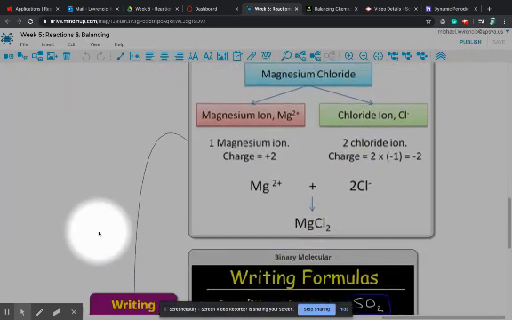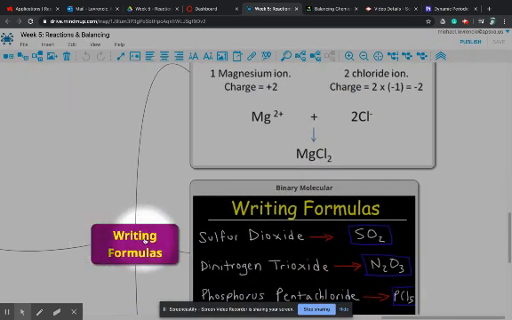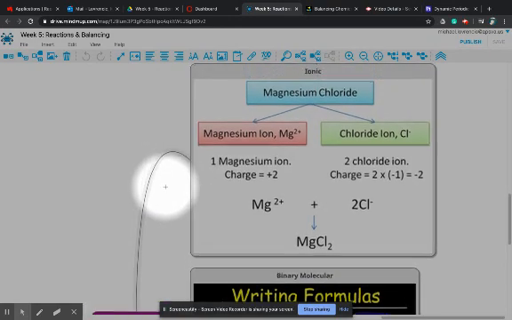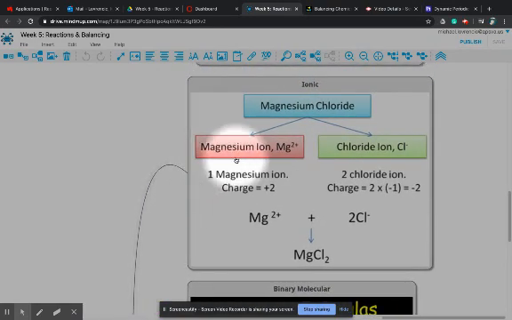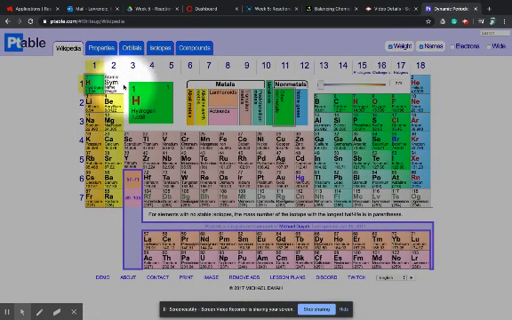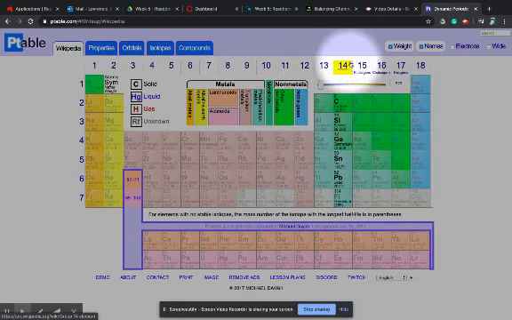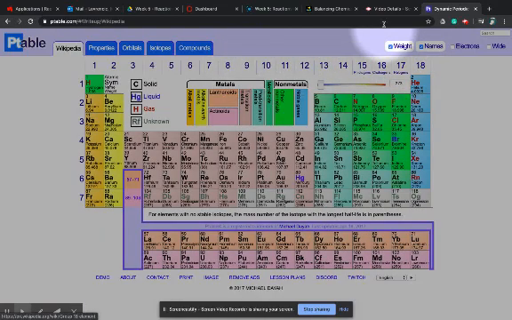When you are writing formulas, you're going in reverse. For ionic compounds, right, you need to identify the cation's always first, the anion is always second. You need to work backwards. So you need to write the formula for the cation. So magnesium is Mg. If it's not a transition metal, you're going to have to look at your group numbers and look at the common ion charges for the different groups.